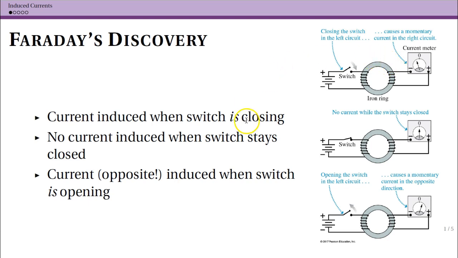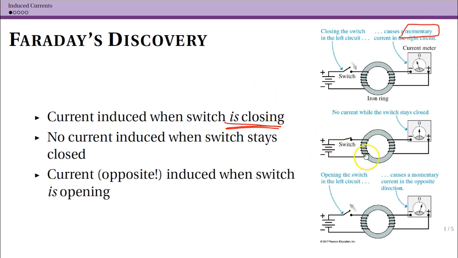So what Faraday noticed was that when you close the switch, you get a current. Now notice, and there's a few things that are really important here, that this is momentary. So I describe this as the switch is closing. Don't think the switch is closed, so we get a momentary current. It's in the moment where the switch is first closing that you get this momentary current. So this is very, very short in time.